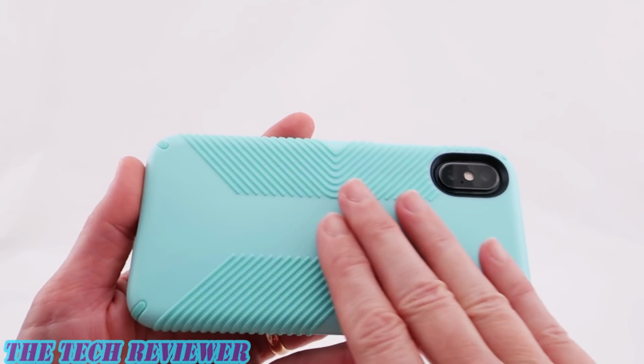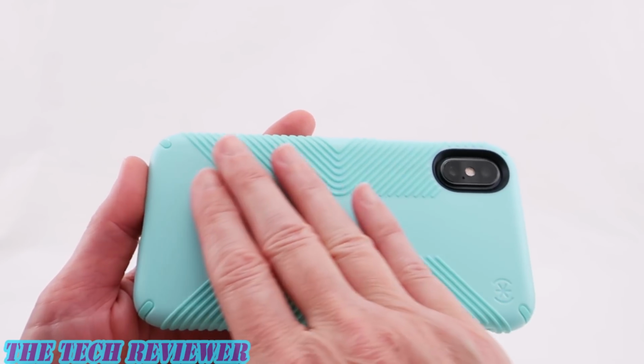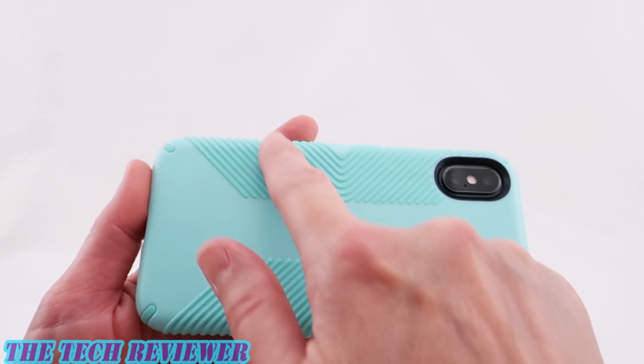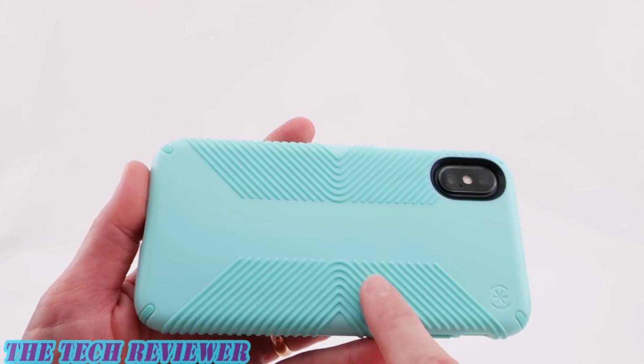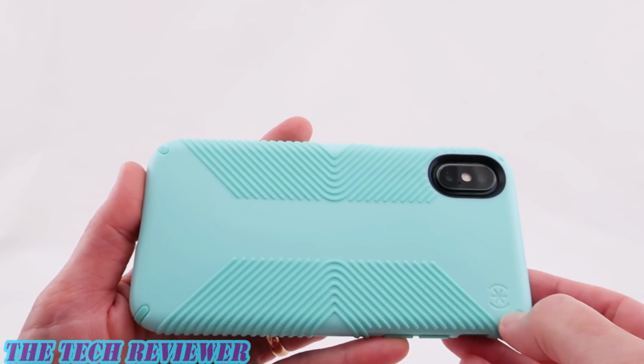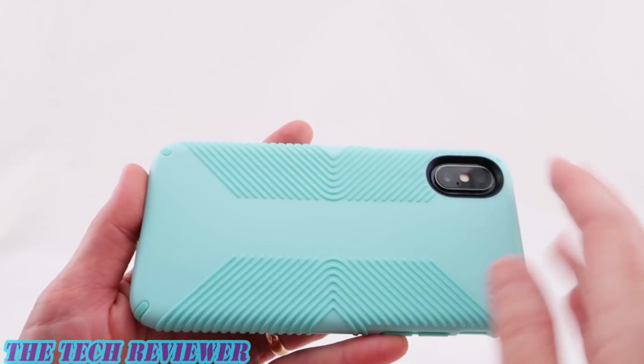I have to say, overall, I prefer the look of the Presidio Grip. I think that this kind of monochromatic look that they have here is very nice, and I do like the look here that we have with the more curving lines of the rubber on the back. I also like the fact that we have a little bit more discreet logo up here in the corner, but I think both cases are cute.